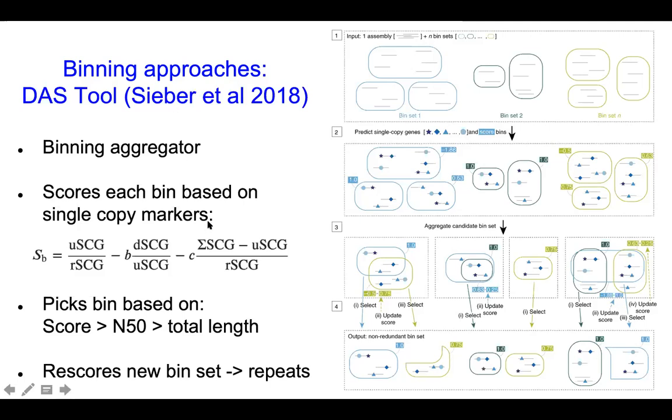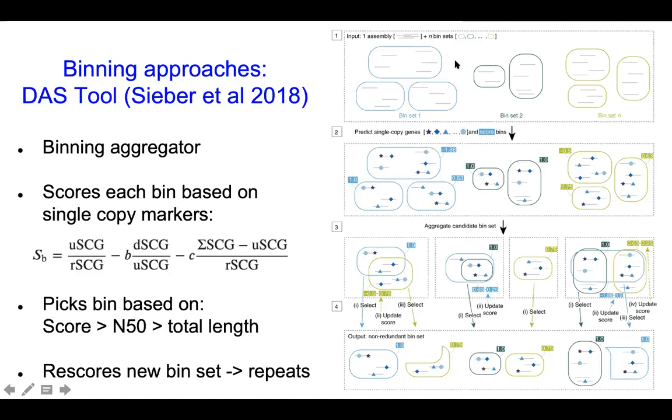And then the third term is what they call a penalty for mega bins, where bins are really large bins that consist of, say, multiple genomes. This is a common feature happening when genomes are closely related taxonomically. They probably have a closely related GC content and fairly equal abundance. You'll get lots of overlapping bin content. So the third term is the total single copy marker genes in a bin minus the unique ones divided by how many there should be.